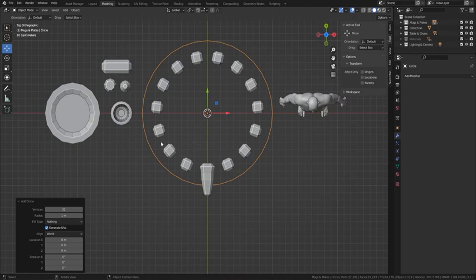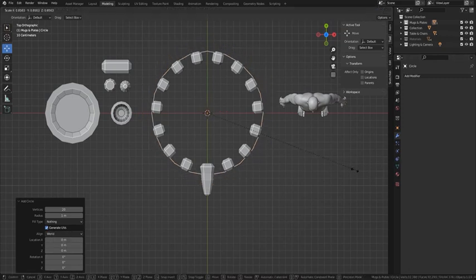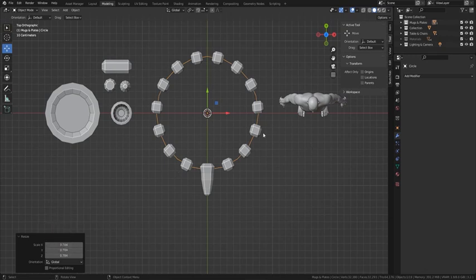Now the thing about circles, again, is you can turn on the amount of vertices so you can play around with it. Let's put it on something like 20. I think that's going to be fine. And then all I'm going to do is bring it in just to the halfway point like that. And you can see already that looks pretty nice.